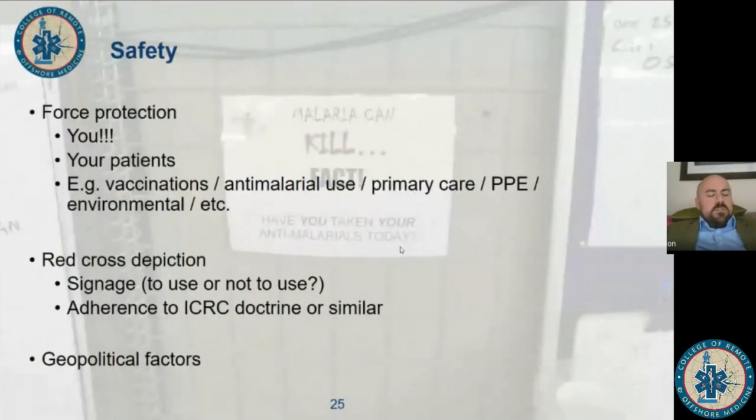So we've touched on this safety, but we're sort of coming towards the end now. Talking about safety is not just talking about protecting yourself or your patients from physical threats from other people. It's also the environment. Classically, I think if you know you're going to a country that has got diseases that can be vaccinated against, then it would be sensible to vaccinate you and any of your personnel that are going to that environment in the first instance. I suppose other sort of obvious ones would be the use or supply of anti-malarials where indicated.